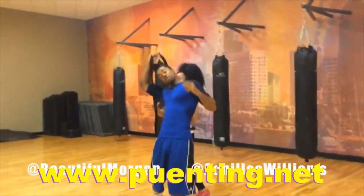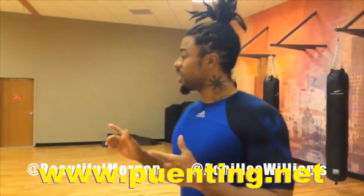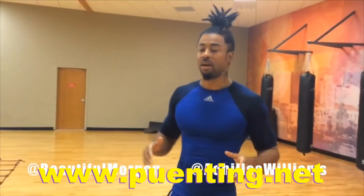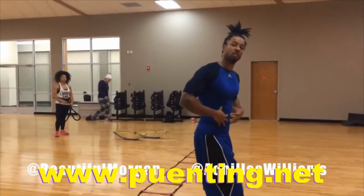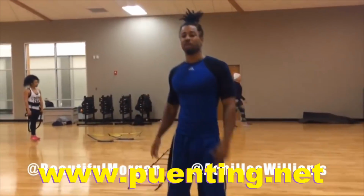Get your tail. Whoa. So, couple things. On this next set, what I want you to do is watch how she's going out, out, out, and she's exploding with those movements out. When she gets to the ladder here, you want to keep your feet light and your core tight. So she's going to keep her core tight and she's going to be bringing these knees high, high, high, high. So that'll be one set.